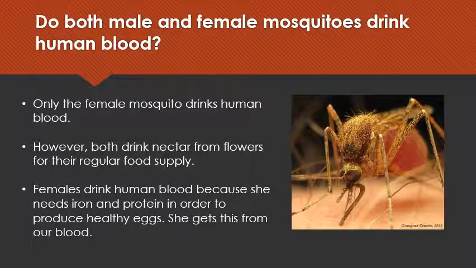Now that we have covered the approximate mechanisms, I will be getting into the evolutionary history and how the mosquito has evolved. Starting off, it is the female mosquito who drinks our blood in order to provide nutrients for her eggs. The male just feeds on nectar and will not touch us humans.